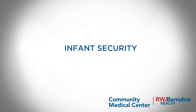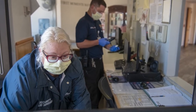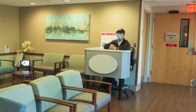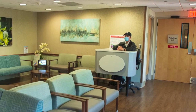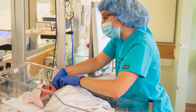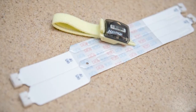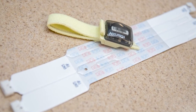Infant security: First Moments Maternity is vigilant in ensuring the safety and security of each newborn, and offers a state-of-the-art security system. All of our maternal units are locked units, and a security guard is at the entrance of our postpartum unit 24 hours a day, 7 days a week. Immediately following your baby's birth, identification wristbands are placed on the baby, mother, and father or support person. An additional ankle skin-sensitive band integrates your newborn into the electronic security system on the maternity unit, ensuring that your child remains on the unit until discharge.